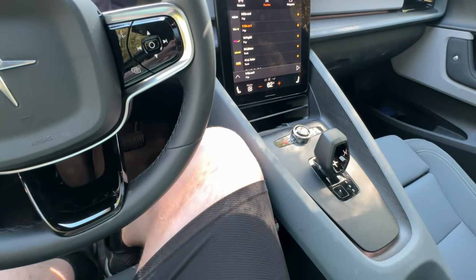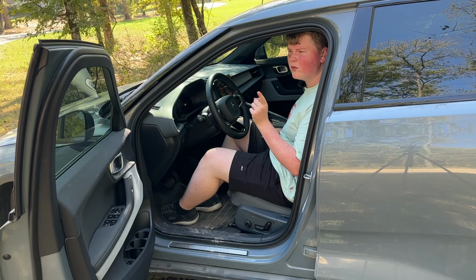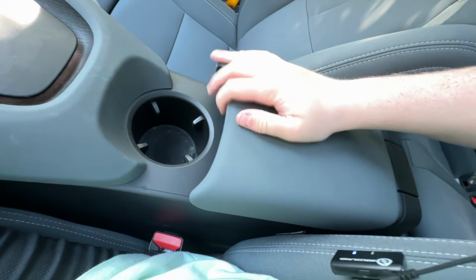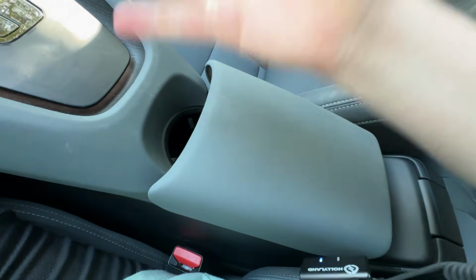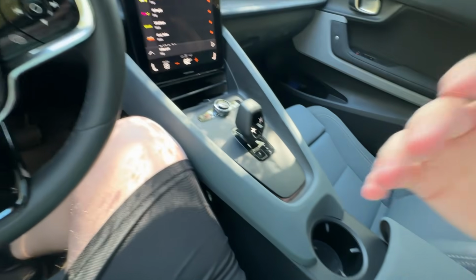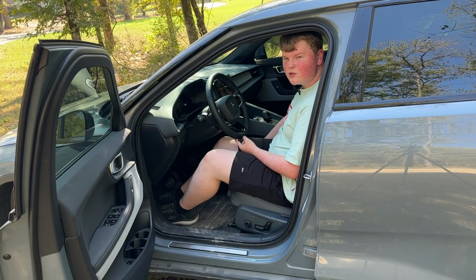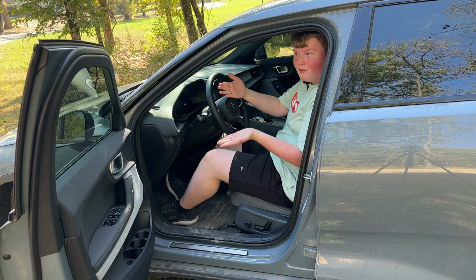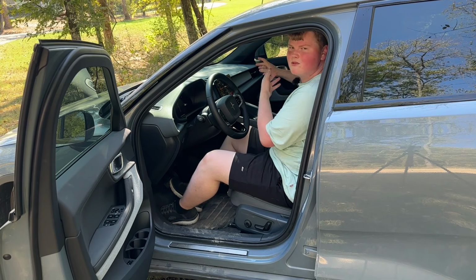For one, my knee is constantly hitting it, although it doesn't hurt though. It's actually kind of nice, it holds me in well, but the storage is the main problem. There's only one usable cup holder, and if I slide this armrest forward, there's no usable cup holders. This is the only other storage pocket. There's one on the other side too, but there is no deep center console. It's probably this deep, so you can't really put anything in. So this whole center console I just wish was different.